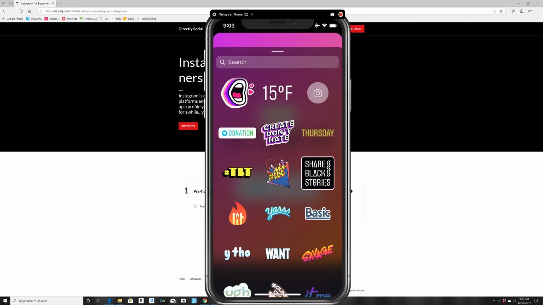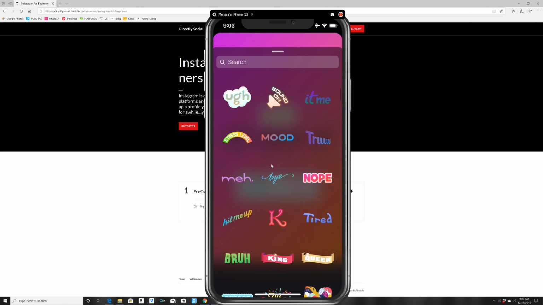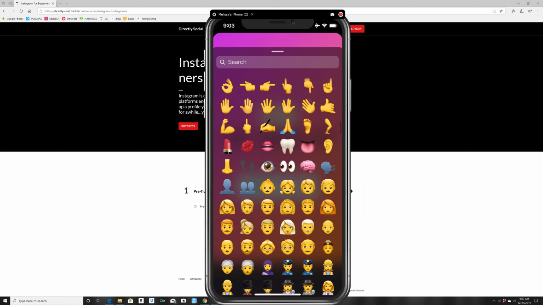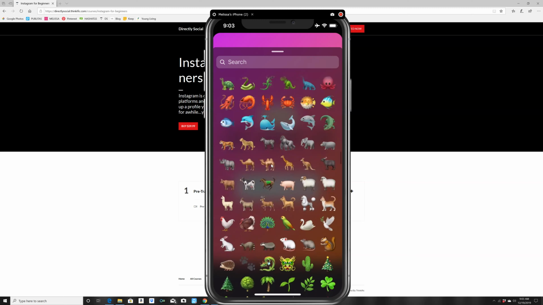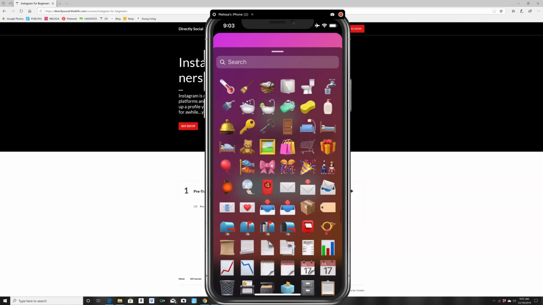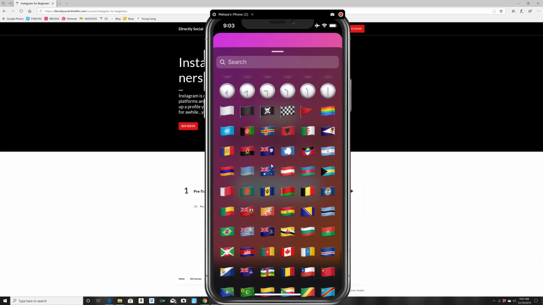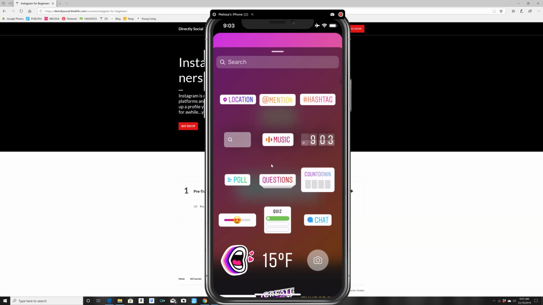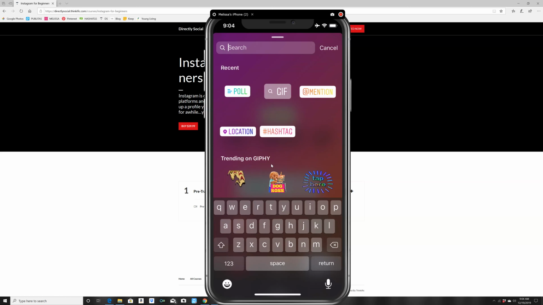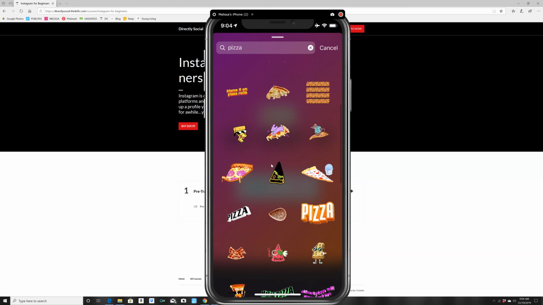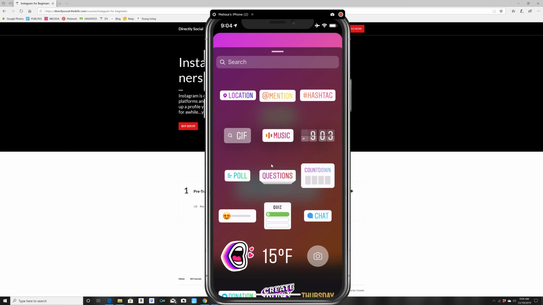And then there's all kinds of GIFs down here that you can add to emojis. Literally the list is going to go through all of those emojis, and then it'll fly into all kinds of other things that you can actually do. If you go over here and again type whatever you want in the first bar, so if I want pizza, it's just going to pull up all the pizzas. That's the easiest way. Just on the first screen, just type in whatever it is that you're looking for, and you can put it in there.